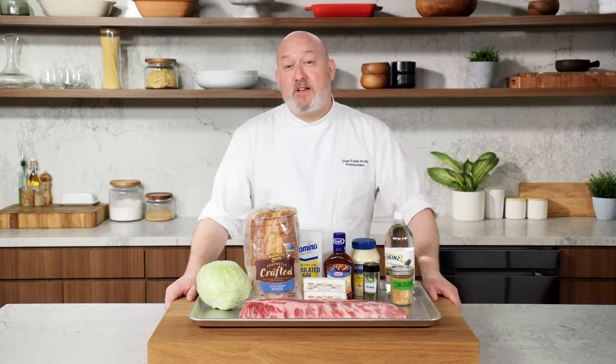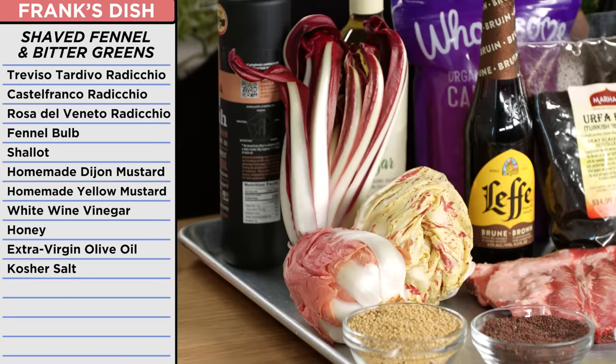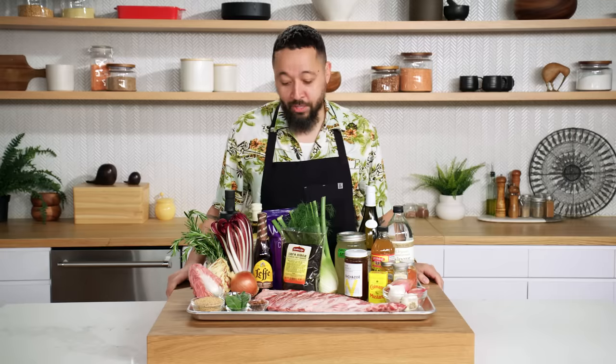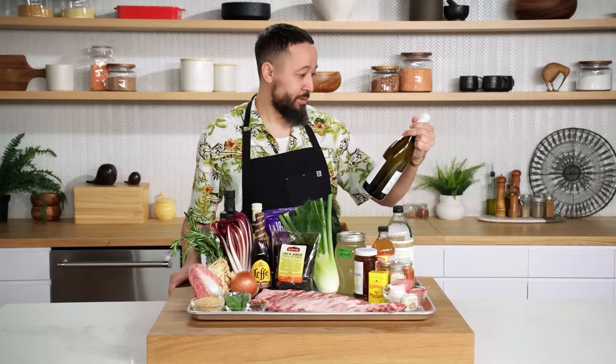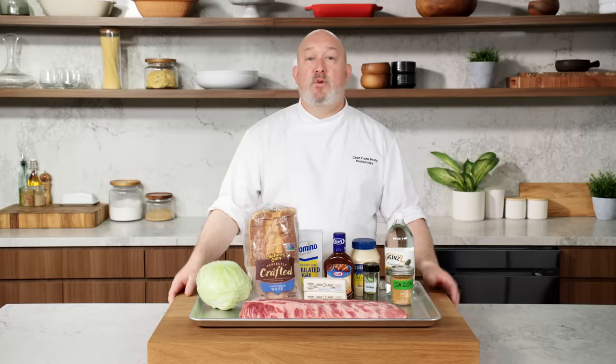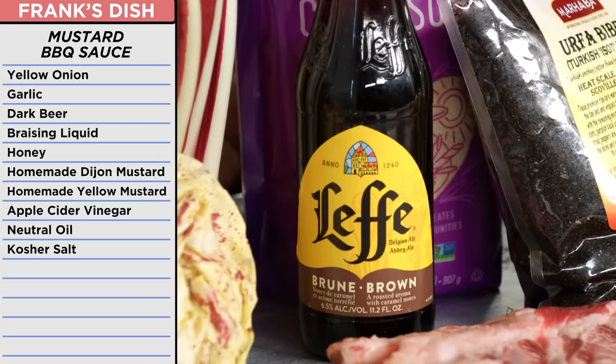I was planning on making mustard barbecue glazed Iberico spare ribs with shaved fennel and bitter greens. This is gonna be from something exotic. These are giraffe ribs, probably, if I had to guess. Which I was gonna butcher and braise in white wine, chicken stock, and a whole bunch of aromatics. This looks like wine, so I think I'm done. I was gonna make two types of mustard, one yellow and one Dijon, which I was then gonna use to make my own mustard barbecue sauce with dark beer and honey.